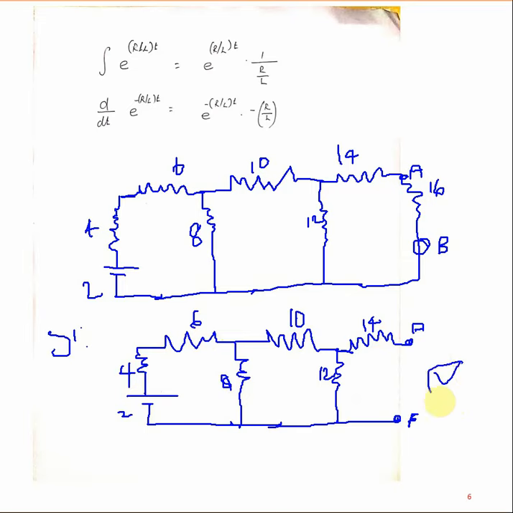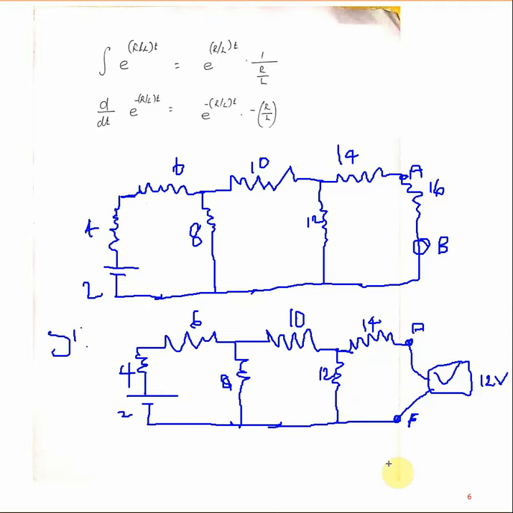Just take one voltmeter. The voltmeter has two terminals. One is connected to this point, and the other you connect to this point. That's all. In that method you measure, and it will display the voltage. Assume it is displaying 12 volts. So you note down that value of 12 volts.